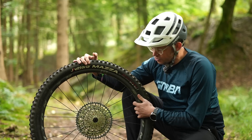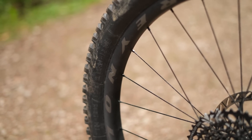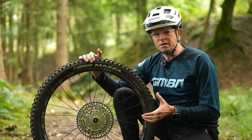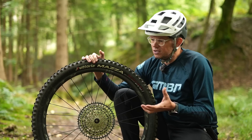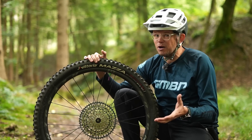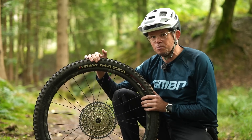Wheel stiffness: the rim diameter is different, and what will also change is spoke length — longer spokes will flex a little bit more even if you play with tension. The smaller wheel could be a little bit stiffer, so it might be nicer to load in turns and push through. Conversely, the 29er might be more compliant. On a suspension bike, trail chatter from this difference may not matter much, but there will be a subtle different flavor to both wheels.